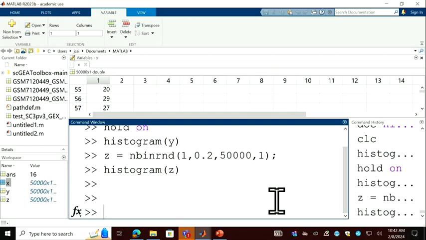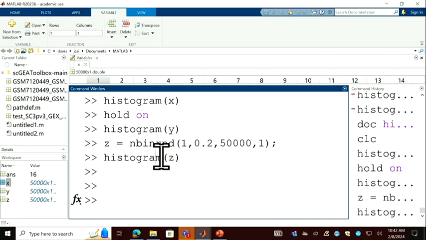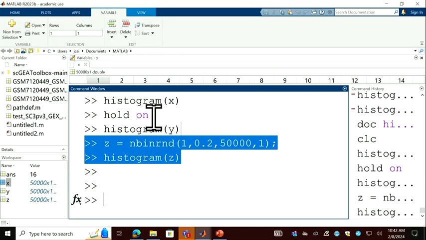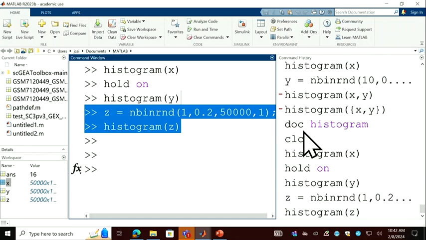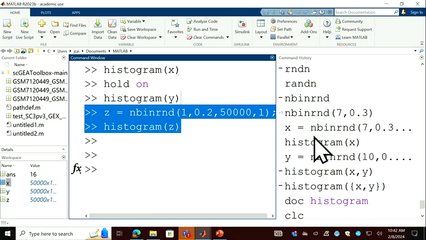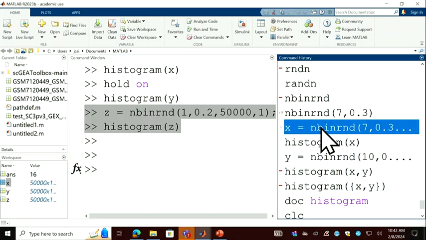Now I'm going to write a function or write a script first to hold everything we have already written for this small example using negative binomial to plot these histograms. And next time, you don't want to type this again. So if you want to reuse those command lines, you want to save them into a file. So next time you just run the file or change the parameters a little bit for later use.